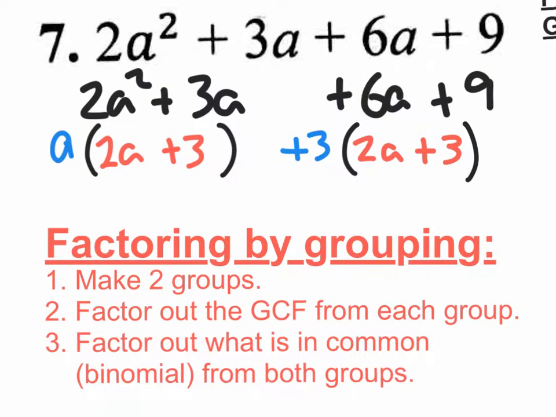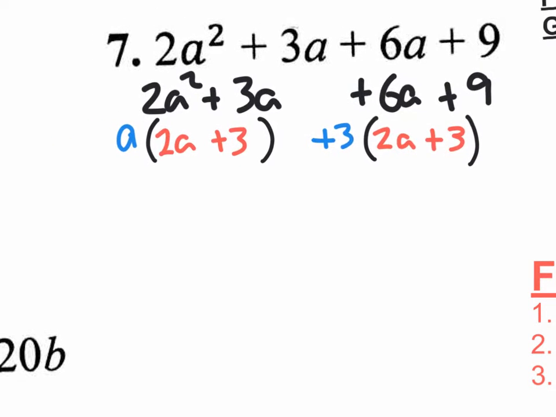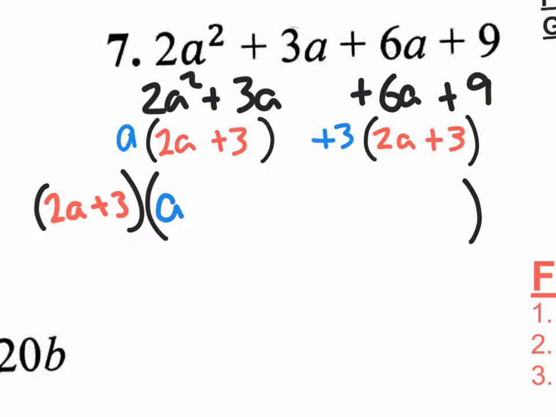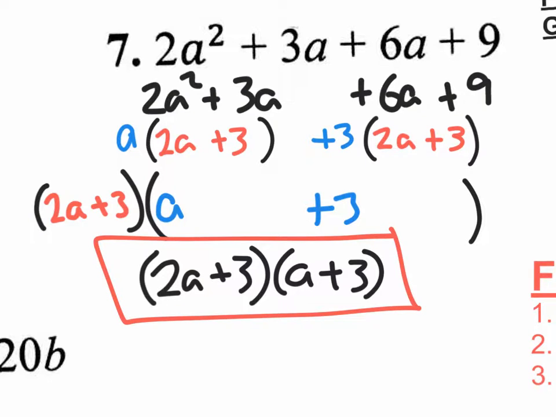So normally when I explain this in front of you guys, I say take a step back and pull out what's in common in both groups, which is the 2a plus 3. So all I've done is taken the red binomial 2a plus 3 and the red binomial 2a plus 3, and I pulled them out, and now it's out here in the front. So if I did pull this out, what would be left? Just an a. And if I did pull this 2a plus 3 out, what would be left? The 3. Now, of course, these parentheses are exaggerated. Let's write them in the correct size. And there is your final factored form of the above quadratic polynomial.